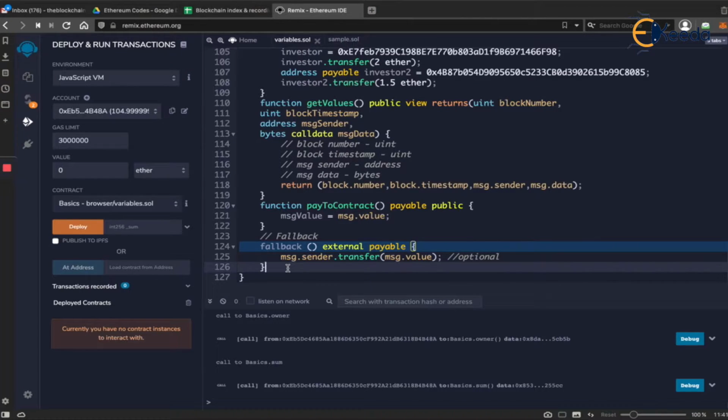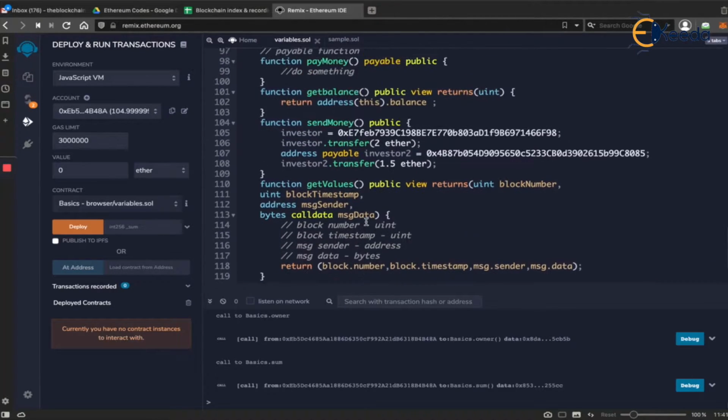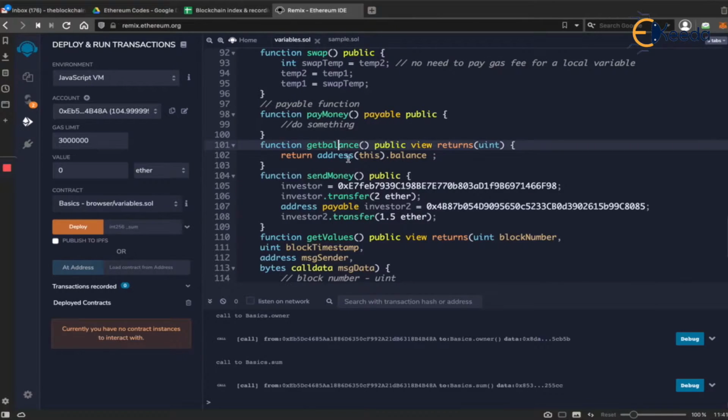For that, we usually use if and else conditions in other programming languages. Let's take an example of get balance. You don't want anyone in the world to call this get balance function and know how much your smart contract is currently holding, correct? Probably you want to restrict this only to the owner of this contract.